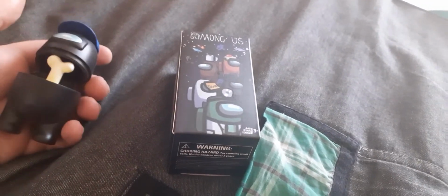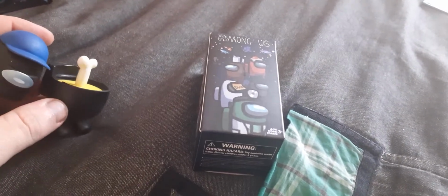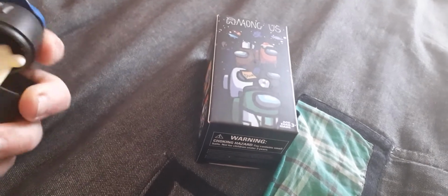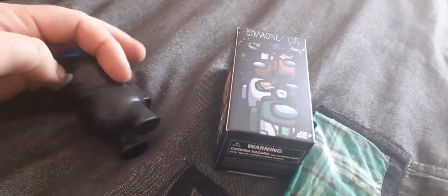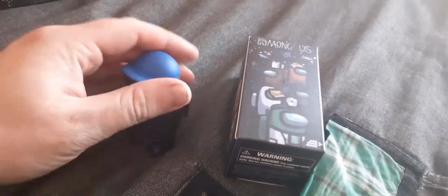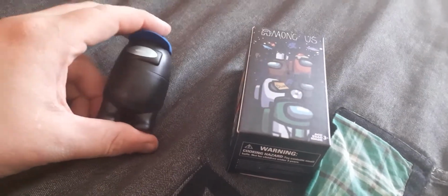And fun little fact is you can pull them apart and sort of have the bone part of it showing, which looks pretty cool. You also swap the hat on top, apparently, which I probably will try and demonstrate when I crack into the next one.